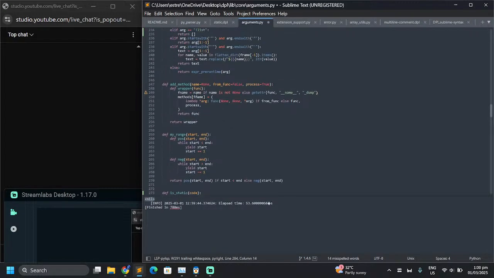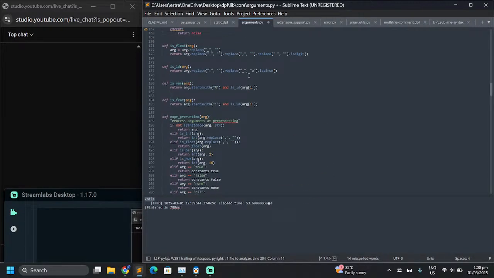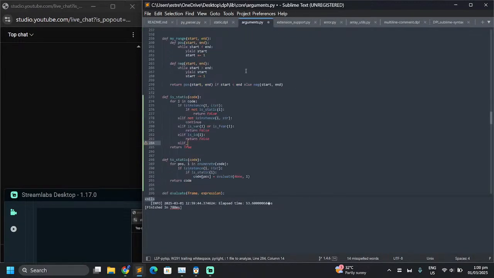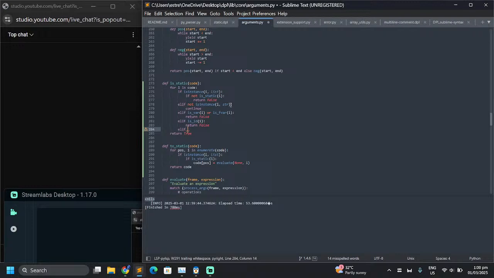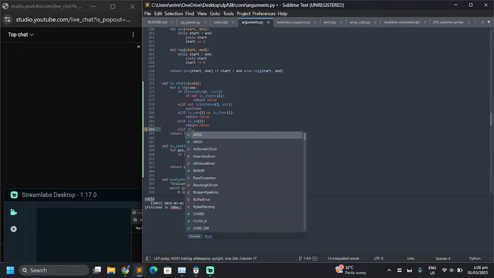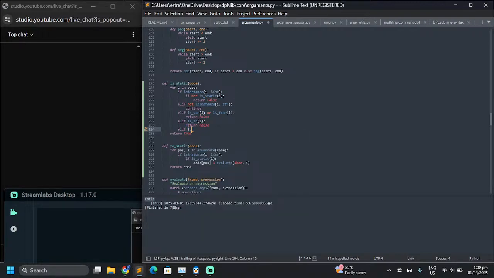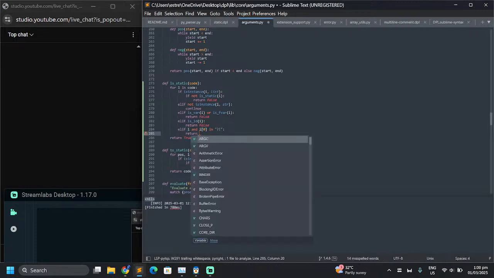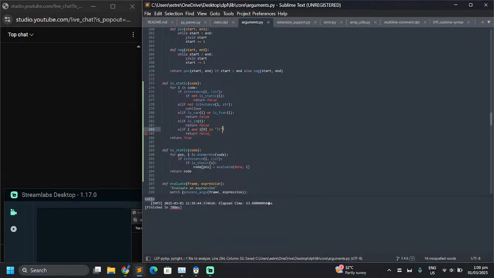Like this ID, how does this ID work? This ID. Oh, too bad. I guess we can know because if I starts with this, then it's probably a method and we return false. Anything in a method is false.